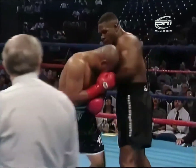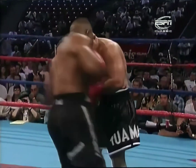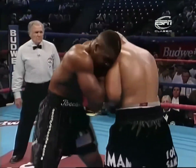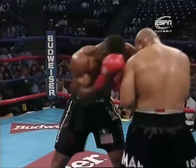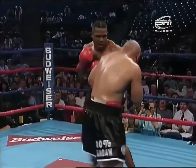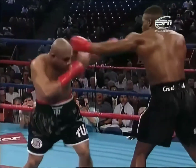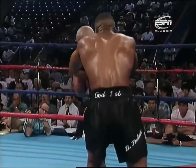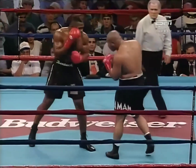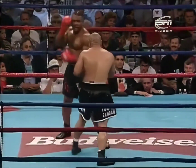Ibeabuchi lets his hands go very well for a big man. Nice combinations. He's a very smart fighter. And from what I see now, it actually belies his experience. He looks like a much more experienced fighter. He does. And that was really the one thing that everybody pointed to coming into this matchup, John Scully. We know a lot about Tua. He has experience as a heavyweight prospect. We know Ibeabuchi doesn't. Seems like he's overcome that edge early on here, but we will see when he gets deeper into the fight.